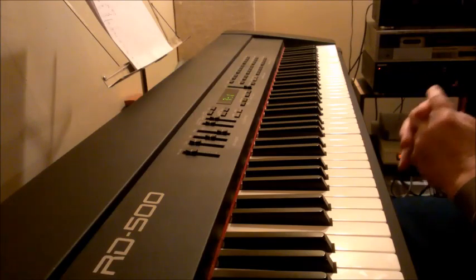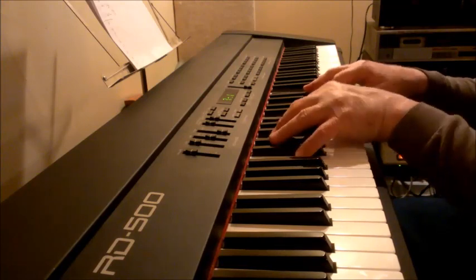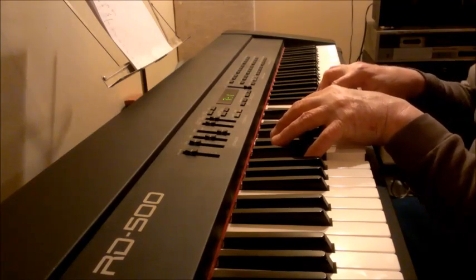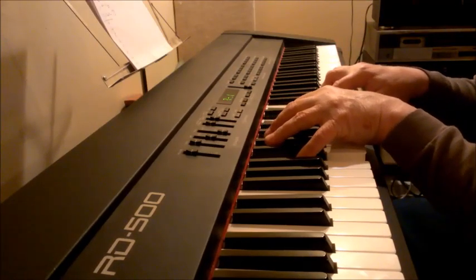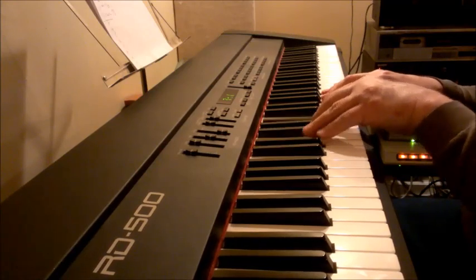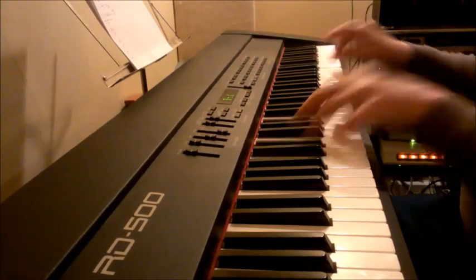That is a seventh scale for a dominant seventh chord. Watch this — I'm going to use a C minor chord. 'That saved a wretch like me.' On the second half of the song, instead of going to F: 'I once.' And when I go to that C minor, which is a five minor — I'm sorry, I'm in the key of F, so I'm on a C minor, five minor. I can use that same scale with my left hand in E-flat or C minor seventh, whichever you prefer. I'm playing E-flat because that's the top three notes of a C minor seventh. Use exactly the same scale.